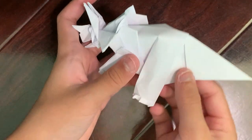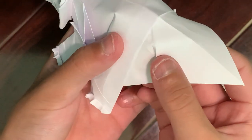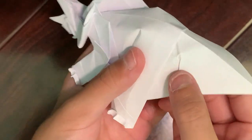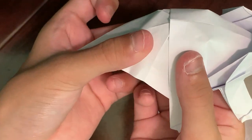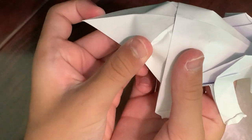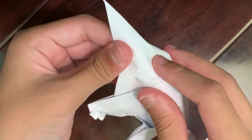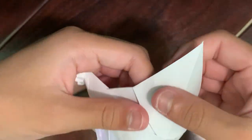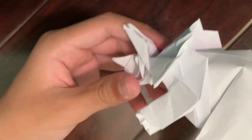Okay, and then to shape the tail, we're going to kind of push this out like that. And then you can just change the direction of the tail. So just take this and push. And then use that crease and change the direction of the tail. And the model should look like this. Now we're just gonna pinch here. And that shapes out the tail.